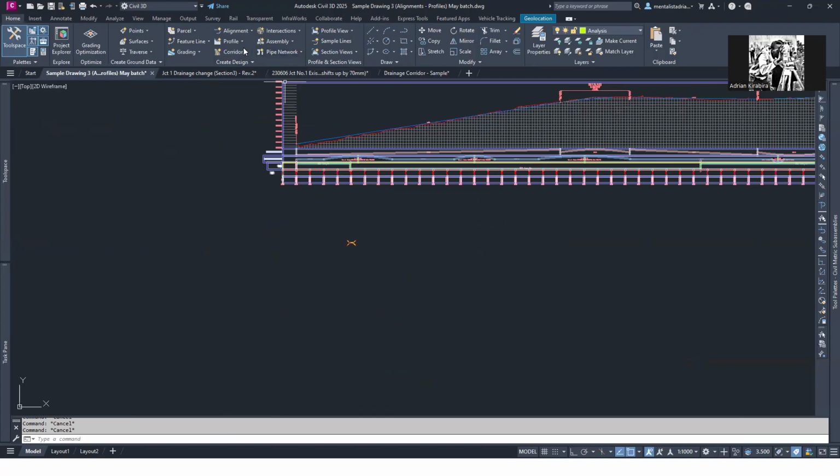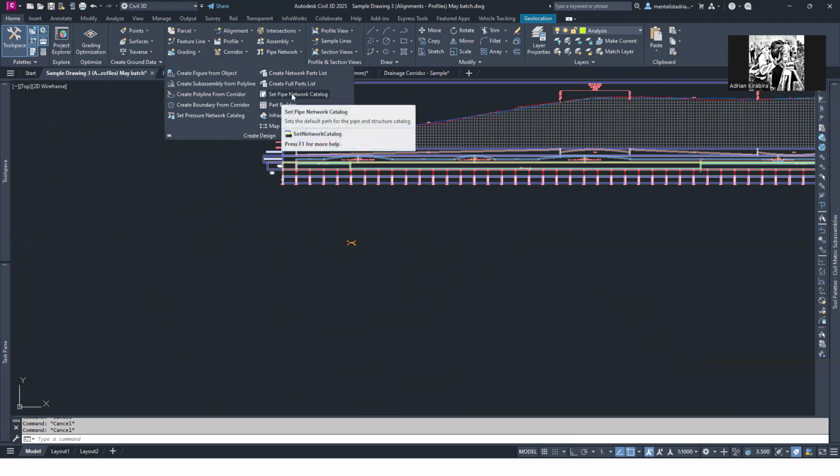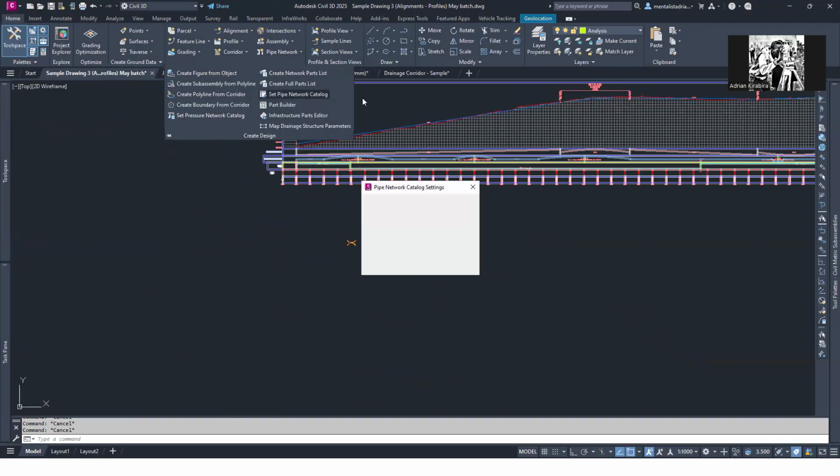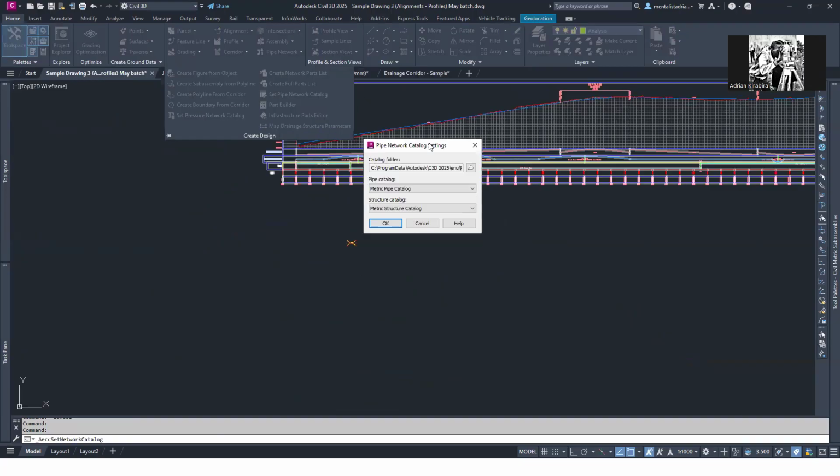So for the pipe networks, I would still come down to the same tool. That's why I remembered. Now we have what we call set pipe network catalog. Different countries use different pipe catalogs.